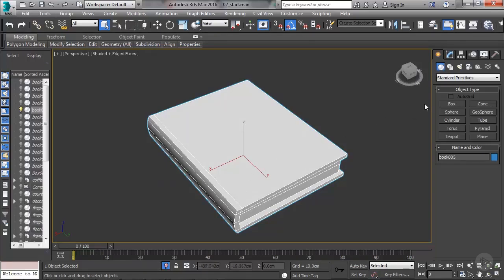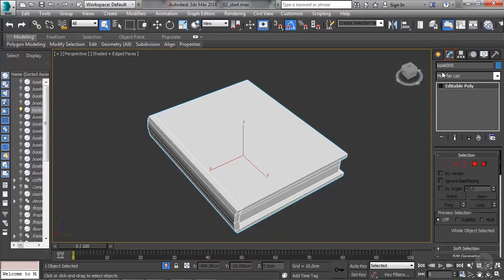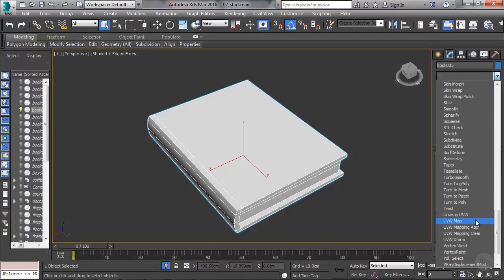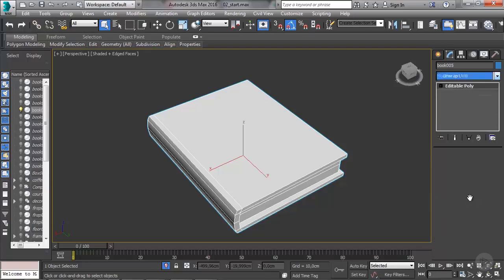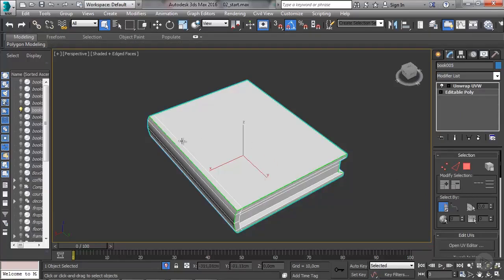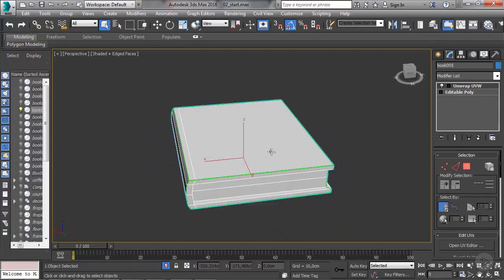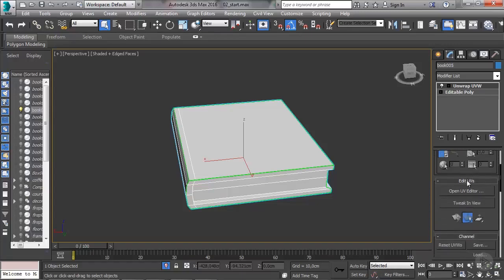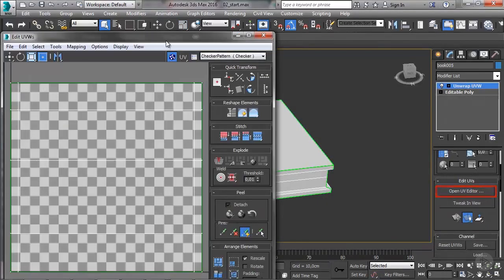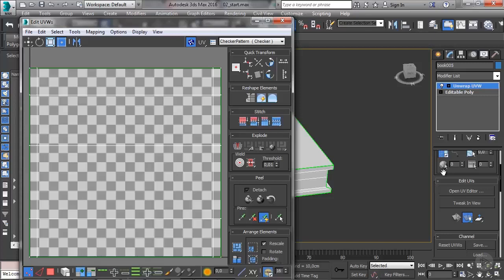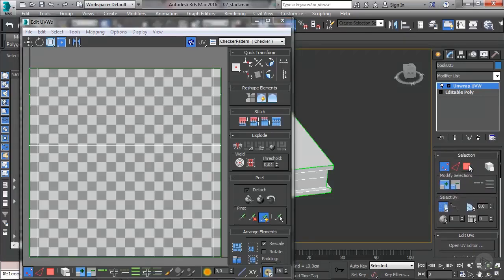So I'm going to switch to the modify panel, scroll down and find Unwrap UVW. So this is the mapping that we want. And once this modifier is applied, I can select 3 types of selection for the UVs, and I can open the UV editor. So for me to select, I have to choose one of these 3 modes.